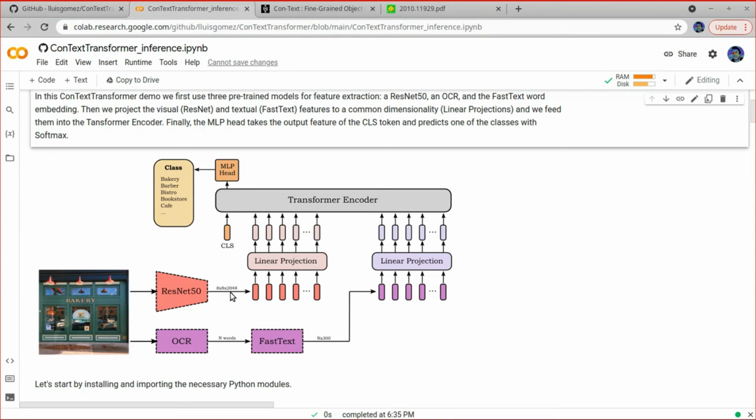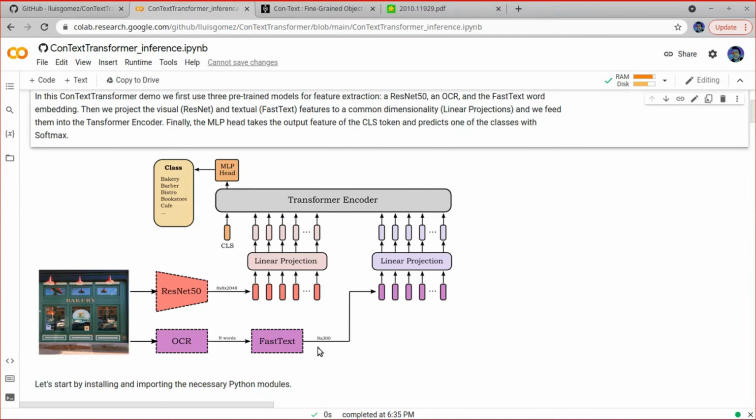So we have a grid of features of 2048 dimensions. Now, each one of these features is going to be one visual token that we input to our transformer model.